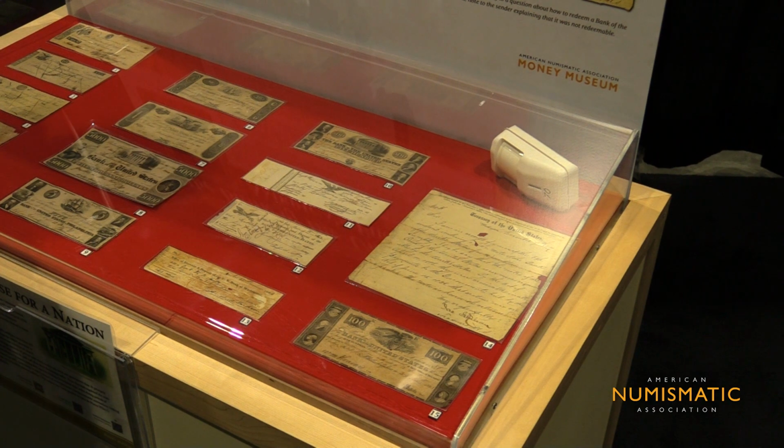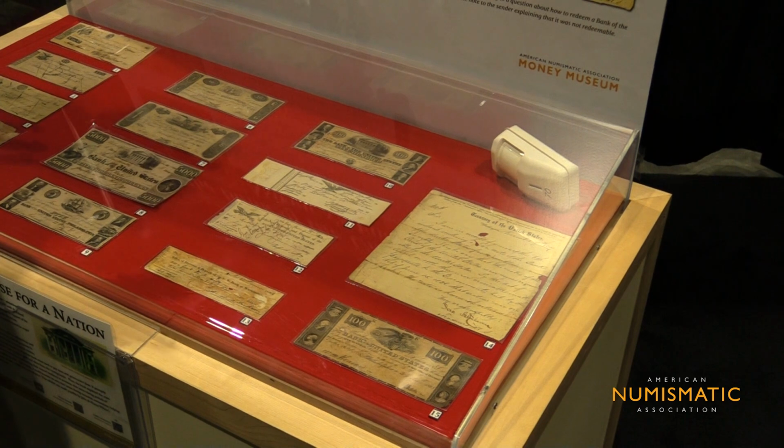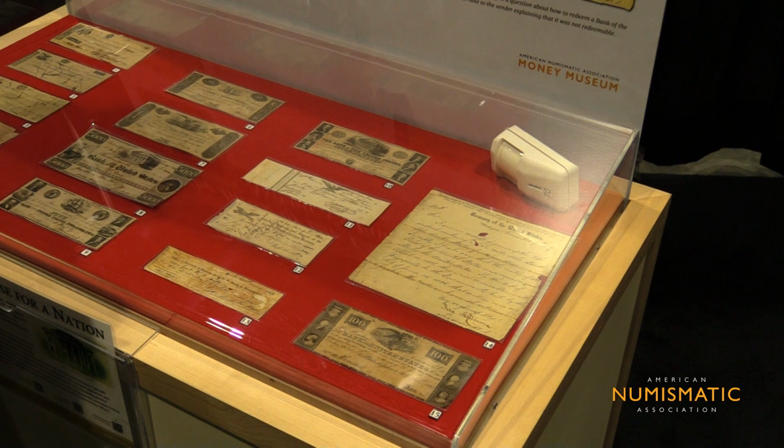Now, one of the things we get very commonly is, well, is this a real note? How much is it worth? And the notes actually say that they don't have a closing clause on them, so supposedly they're still good. Well, is that worth thousands and thousands of dollars because of that? Well, no, it isn't. It's a modern copy, and the notes were actually demonetized after the bank closed in the 1840s. After it lost its charter, it became the Bank of the United States, but it chartered in Philadelphia. But it did fail eventually.